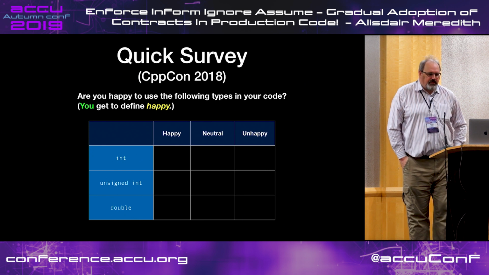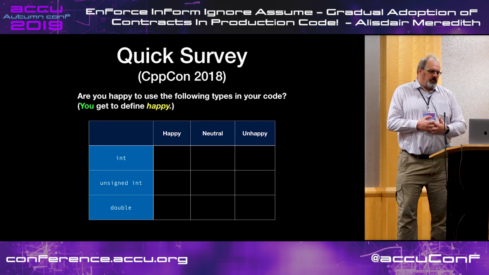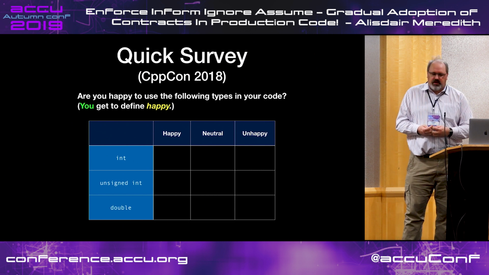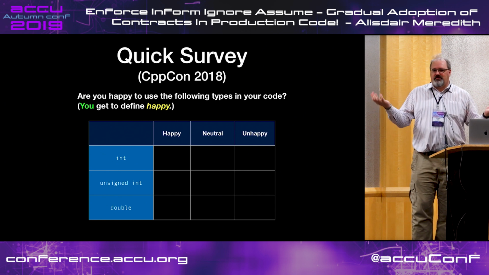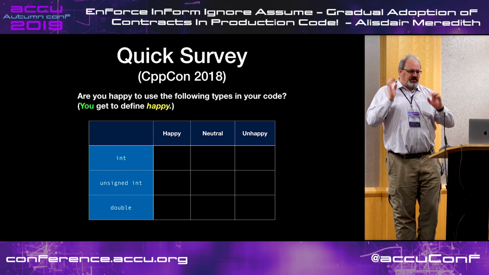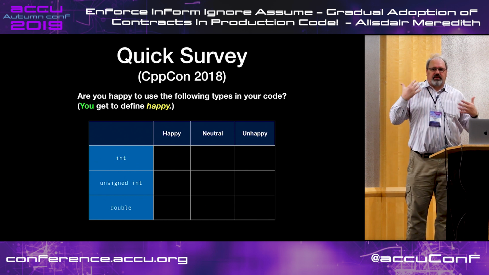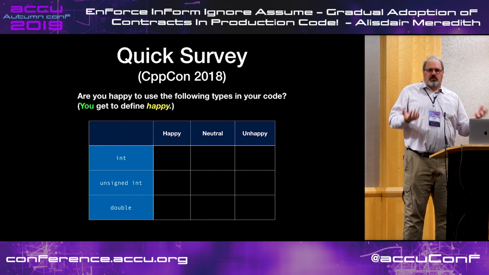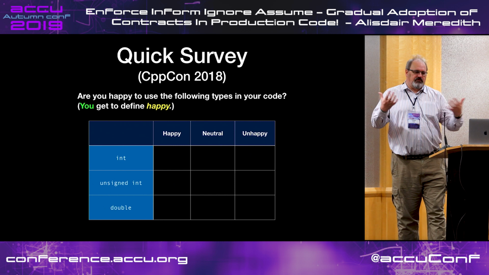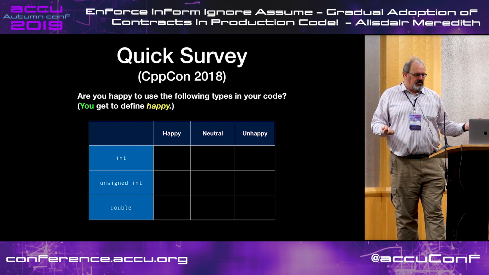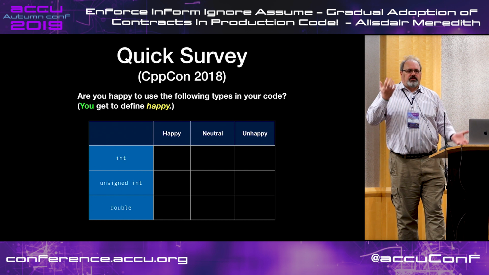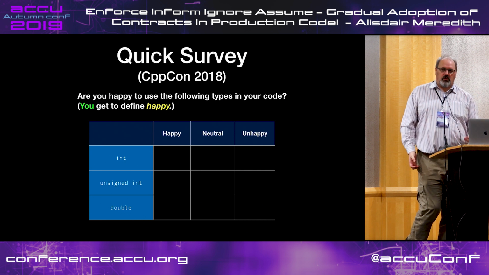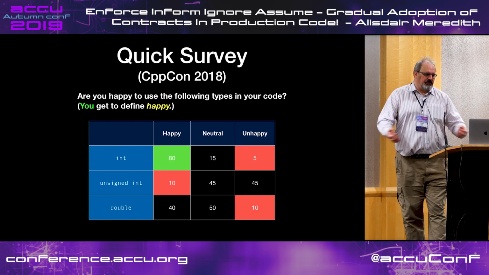So here's a quick survey I did at CppCon last year to get a sense of how comfortable people were with wide and narrow contracts and the types associated with them. I'm not going to take the survey here, partly because we don't have enough people and I don't want to take the time to do it. But take a quick look and get your general notion of, if you see these types in a contract, how comfortable or uncomfortable are you that you understand the kind of code you're dealing with? If you see an int, an unsigned int, or a double, do any of these raise red flags or concerns for you as either an implementer or a caller of that API? Just generally using these types.